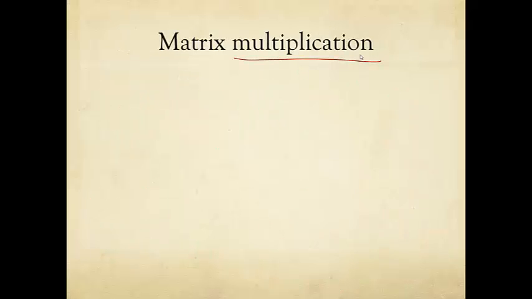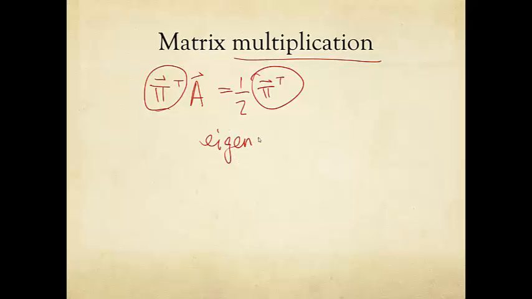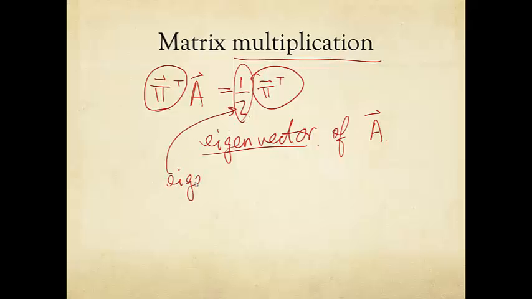So we talked about matrix multiplication, right? And now think about the following. Suppose I have a vector pi here, and make it transpose, so it is a row vector, and multiply it on the right by some matrix A. Suppose after being multiplied by this matrix A, what you get is some constant, let's say half, times the same row vector, pi transpose. Then, in that case, we say this vector, pi transpose, is an eigenvector, meaning that it maps back to itself corresponding to this matrix A. It might be a scaled version of itself. Every entry in the vector is scaled by some number. And this scaling factor is called the corresponding eigenvalue.